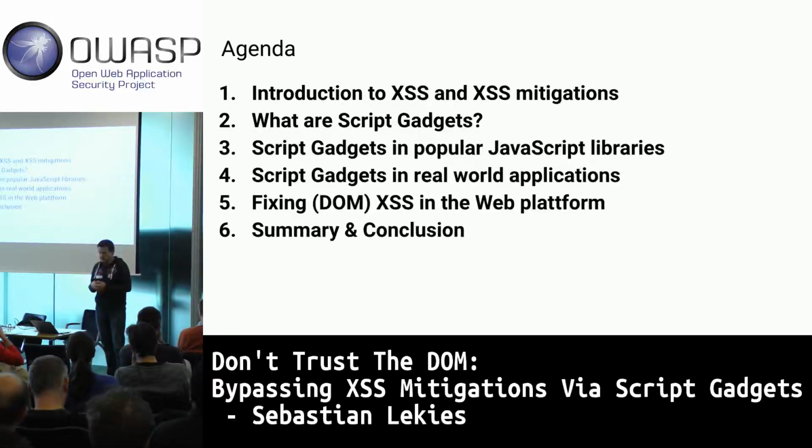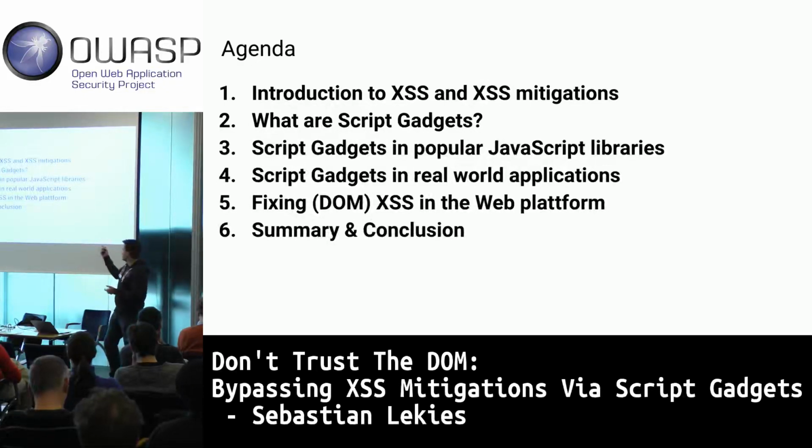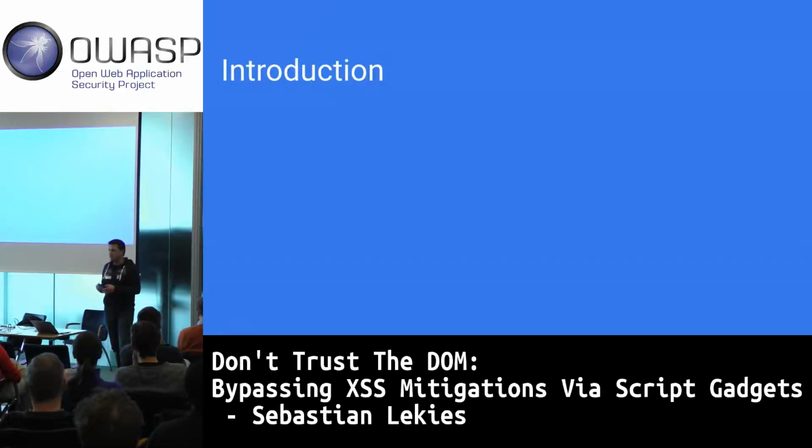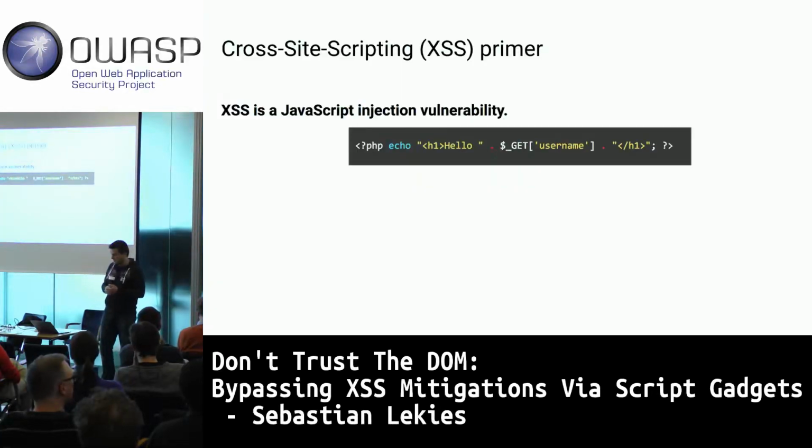And basically, it shows us that XSS mitigations are maybe the wrong way of moving forward and protecting against cross-site scripting. That's why we are proposing a new way of defending against cross-site scripting. We focus on DOM XSS for this part because solving all of cross-site scripting is pretty difficult. I will talk about this at the end of the presentation, and then we will also have a summary and conclusion. But let's start at the beginning with what actually is cross-site scripting.